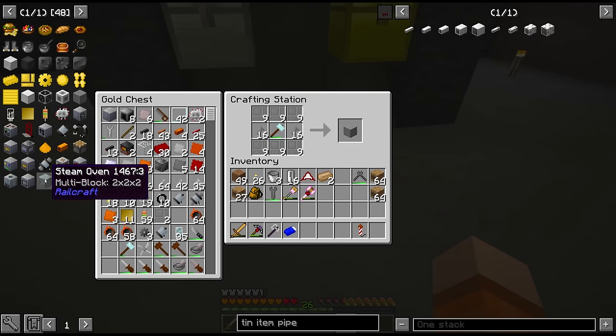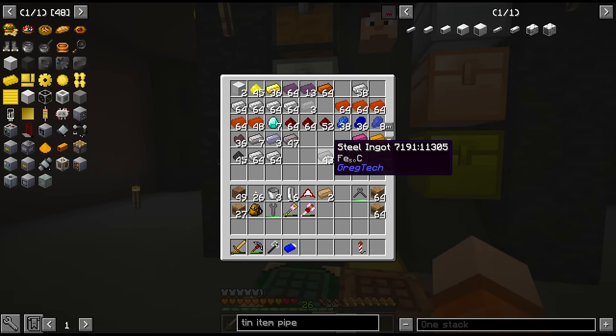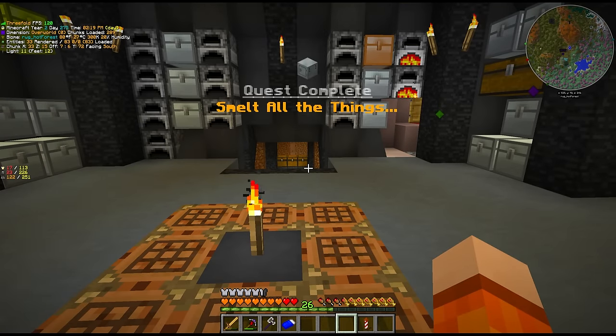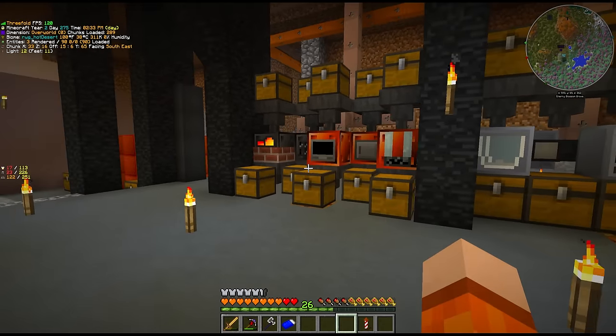So for that, I think we can use a hefty amount of steel here. I think we're down to our last, like, 43? That's not good. I think it's 8 of these boiler tanks we need. And we are going to invest in the steam oven. Quest? Yes, quest. Smelt all the things. Oh my goodness, this machine room is so loud.